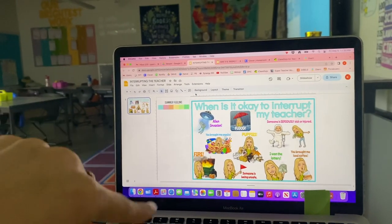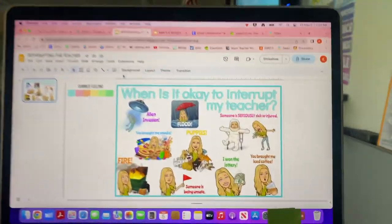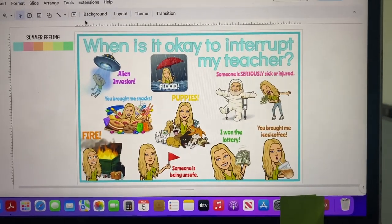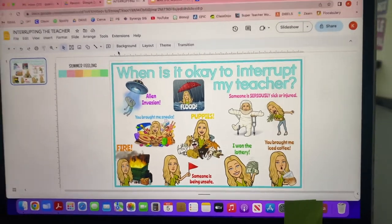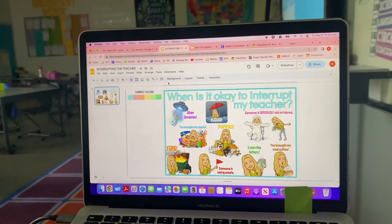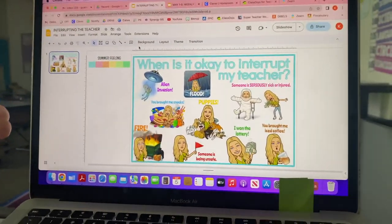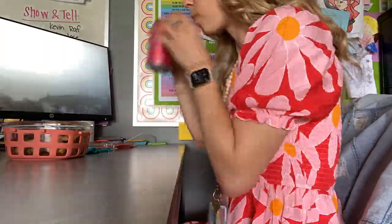And this is going to be a 12 by 18 poster that I'm going to hang somewhere in my room. But it is May. I should have made this in the beginning of the year, but basically my kids never stop interrupting me, so I am very excited about this addition that I will be able to use for years and years.